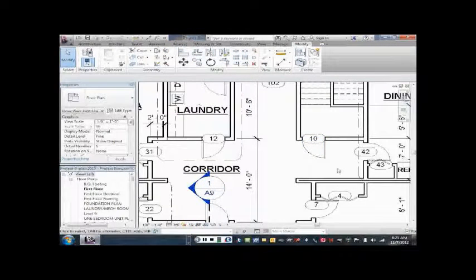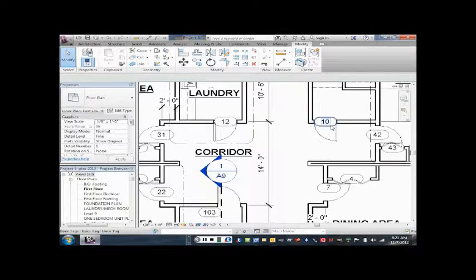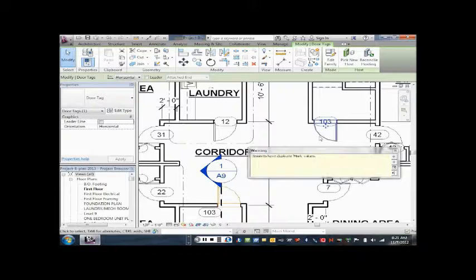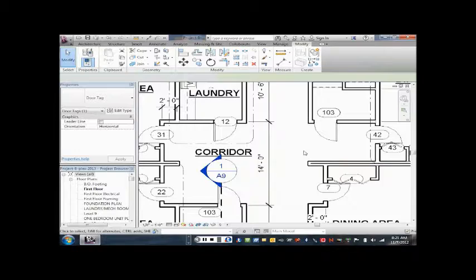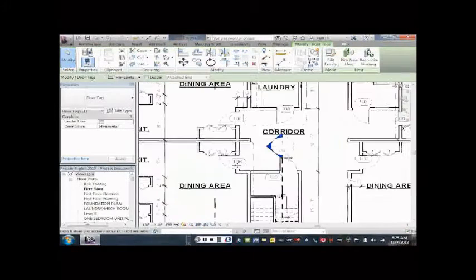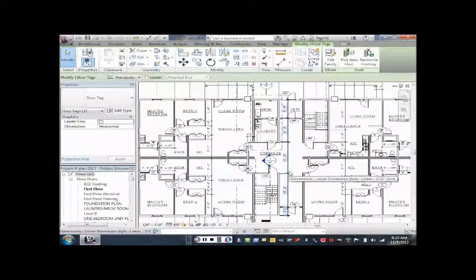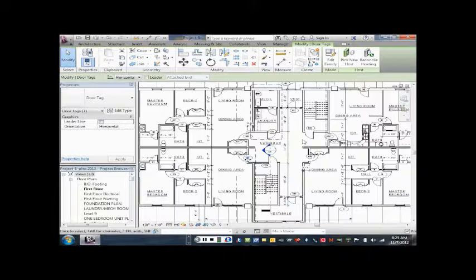If this drawing was at a larger scale of a 1/4 inch, I probably wouldn't have to move those around, right? It's because of the scale of our drawing. So if that's a 103, the other stairwell door will also be a 103. And it'll warn you every time on those. Okay, so at this point I've only labeled the doors or changed the numbers on the doors that are in the common space, right, in the corridor space. I haven't gone into each unit yet, and we'll talk about those a little bit later, but at this point I've changed the numbers on just the doors that are off the corridor or the vestibule.